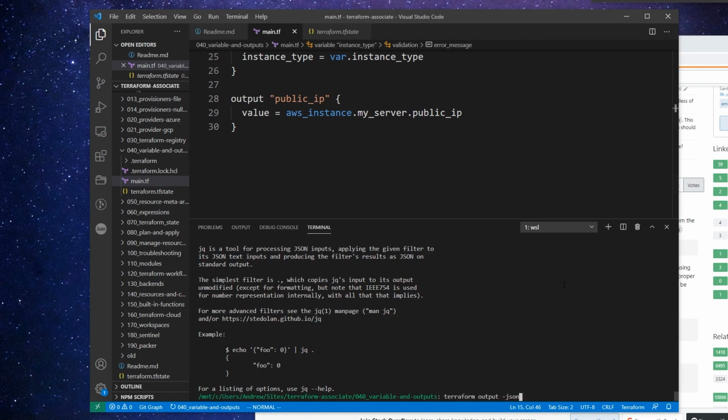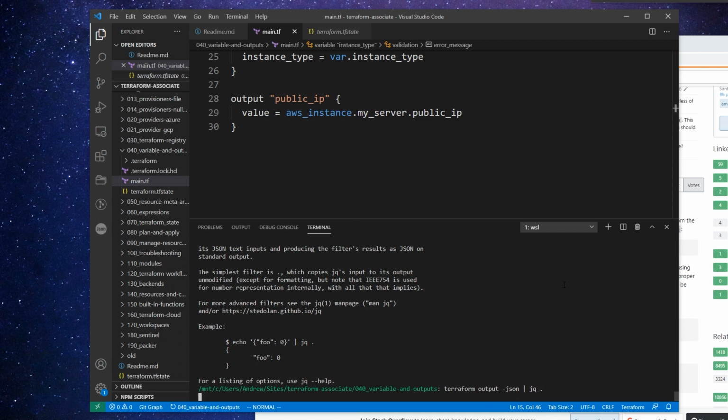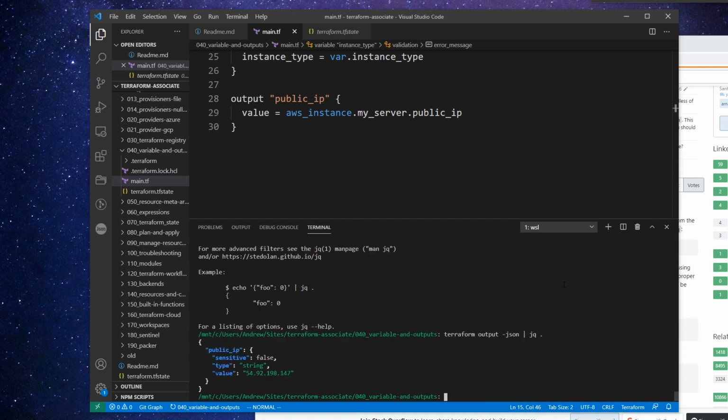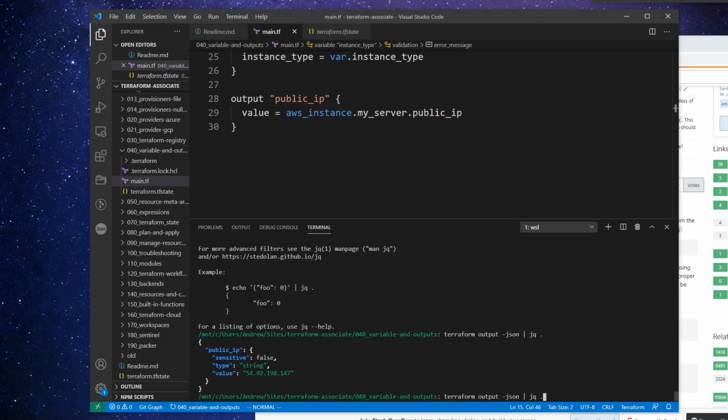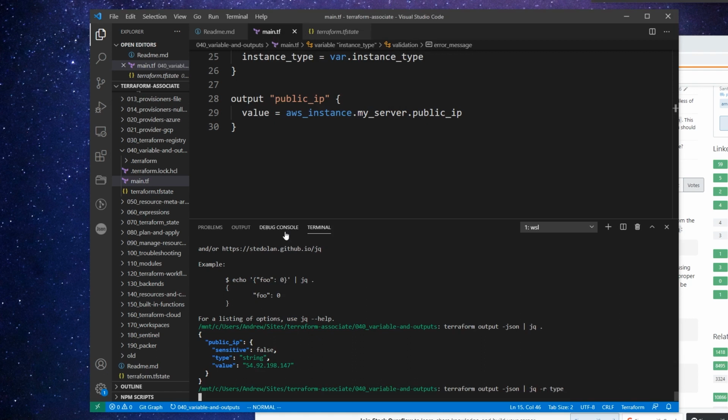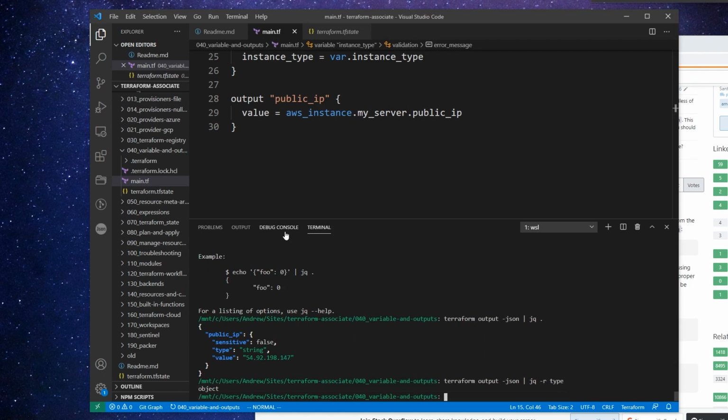So what we could do here is say JSON and make a pipe, and then say JQ, maybe period. I'm not sure what that would give us, probably everything. But if we wanted to just grab the name, see where it says like -R, we could try that. So we could try -R type. Okay.